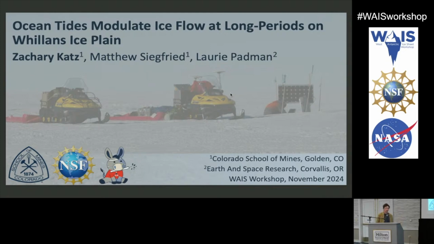Hi everyone, my name is Zachary. As mentioned, I am a PhD student at Colorado School of Mines, and we've been thinking a lot this week about one of the challenges in connecting small-scale processes to larger processes, for example, in models. And I want to show today how we can use observations to help bridge that gap. In particular, I'm going to be presenting work I did with Matt and Lori about how ocean tides, one of these shorter-scale processes, modulate ice flow on a longer time scale on Whillans Ice Plain.